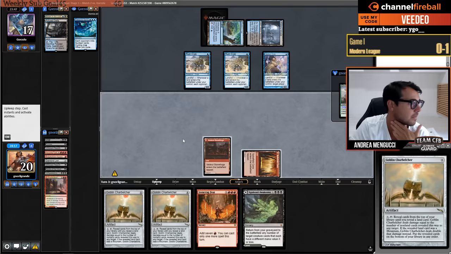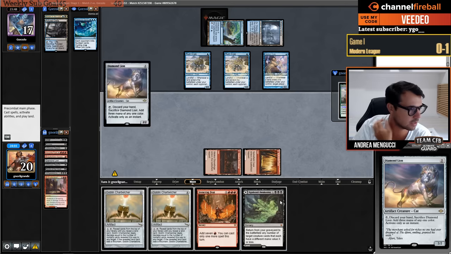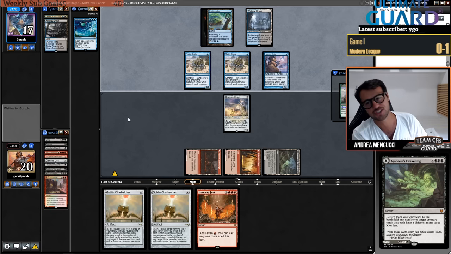Alright. It's time to top deck. Ritual. Boom. Diamond Lion. Alright. Not the worst. No, it's actually the worst. Yeah, it is the worst. Alright. Go. And next turn, if Lion survives, yeah, just literally any mana producing card wins.